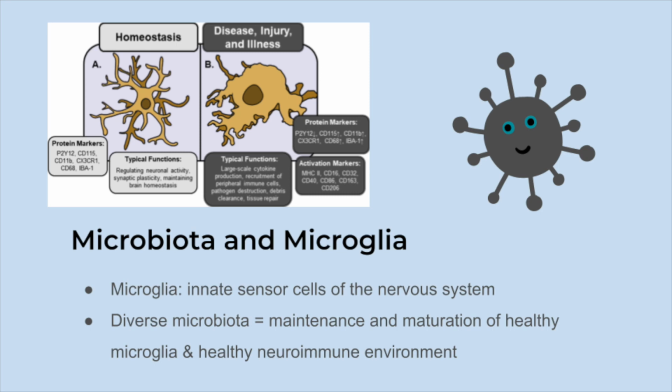It was recently discovered that a diverse microbiota is key to the maintenance and maturation of healthy microglia. In germ-free animals, microglial populations are elevated in numbers and show impaired maturation and activation, as well as a compromised immune response to bacterial and viral infections. Recolonization of gut microbiota was shown to rescue this microglial phenotype. Probiotic treatment was also demonstrated to improve neuroinflammation-associated behavior through modulation of monocyte recruitment by microglia.